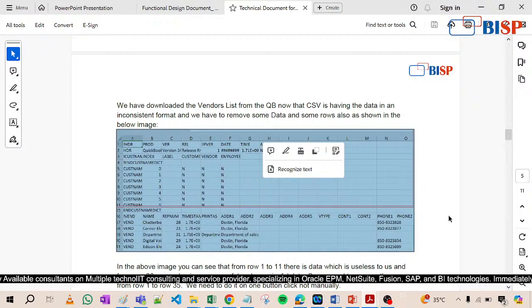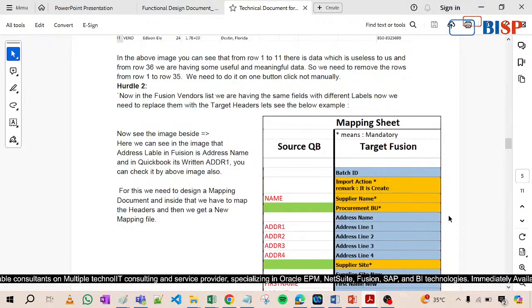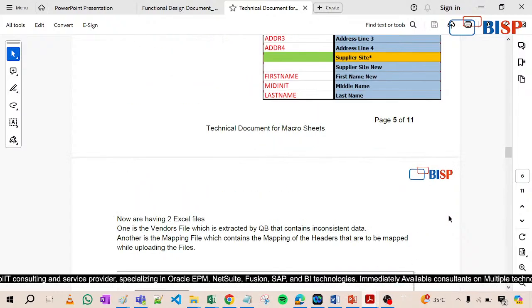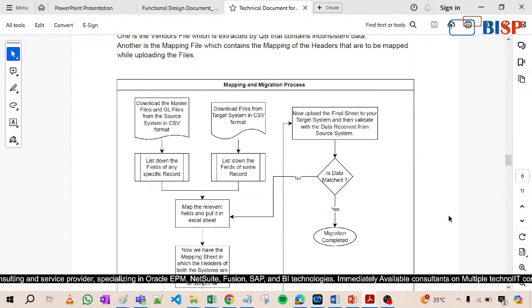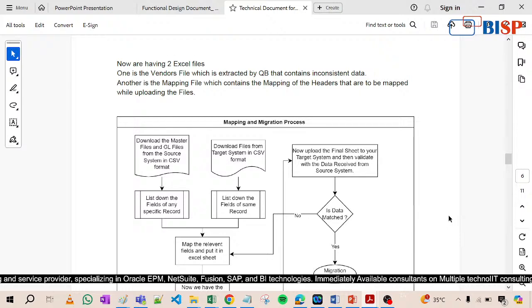So this documentation is most important for every person, whether in corporate or in any field. Documentation is very important. Now see here, mapping documentation. Here the mapping information is provided by the client.